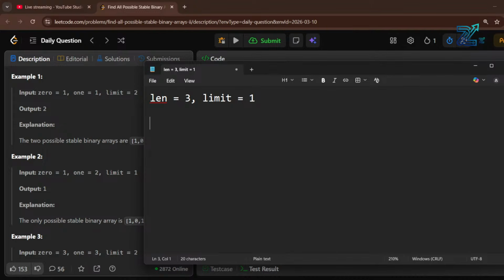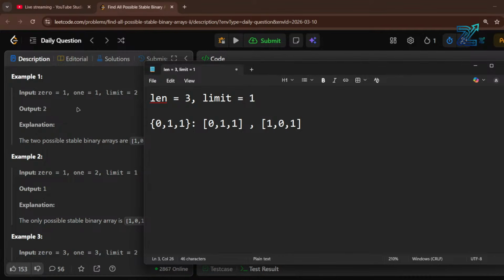So for length 3, if you arrange all of them, for example 0, 1 and 1. After that 1, 0 and 1.